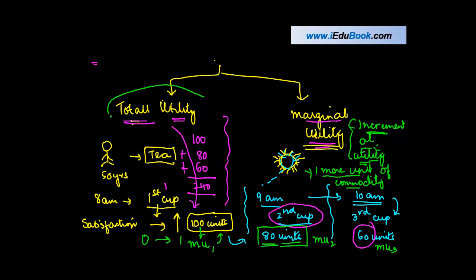Whereas total utility—now we can write down the formula for this—is equal to the sum total of all marginal utilities. In this case, we had three of them. So that's the difference between the total utility and a marginal utility. So what we learned in this video are two things: one, the concept of utility, which should not be confused with usefulness. It basically refers to the expected satisfaction that a person gets on consumption of a particular commodity on which he might be spending some money.